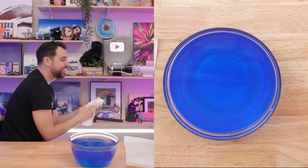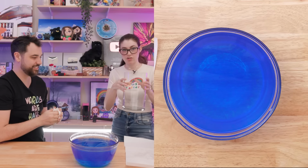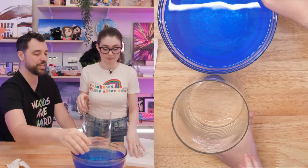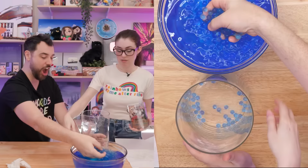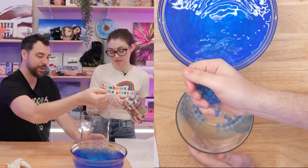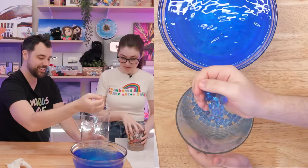I have a large vase. Sorry. Here. We're going to put these in. I'll start transferring while you get the toys out. Ready? Okay. And then I also got, this is the smallest pack I could find. Oh my gosh, they're so bouncy. Hey, can you see it? Can you see them bouncing? Look at how bouncy they are. I didn't expect them to be that bouncy.